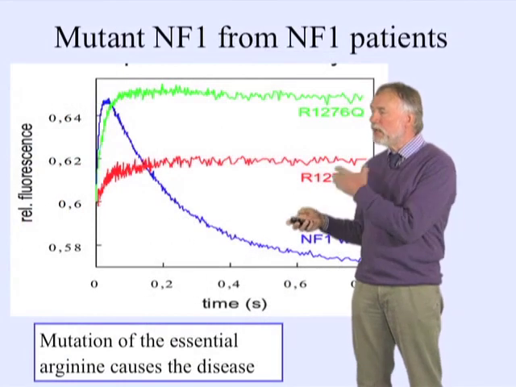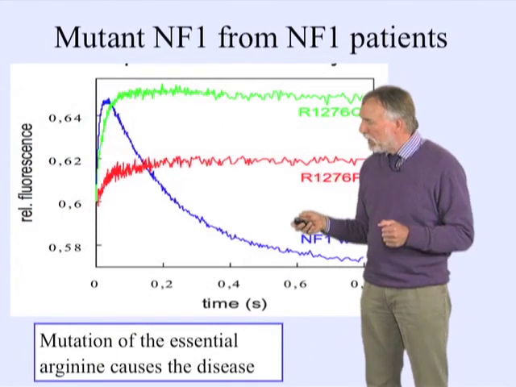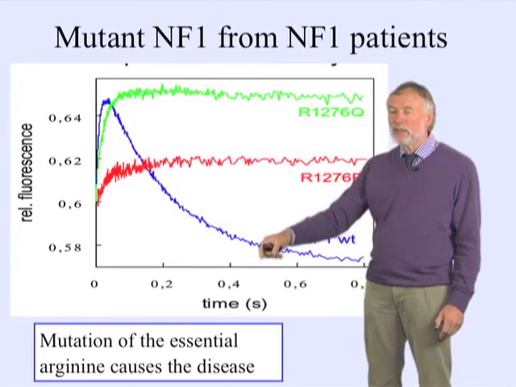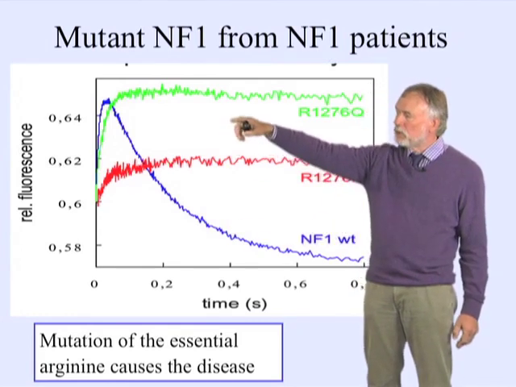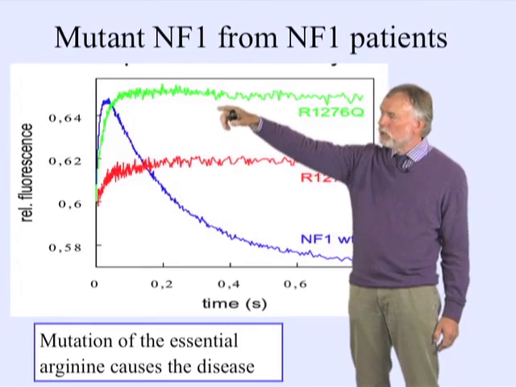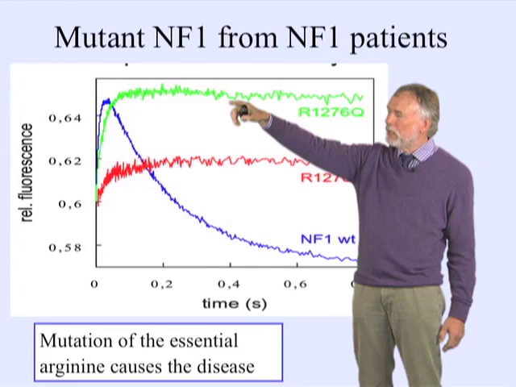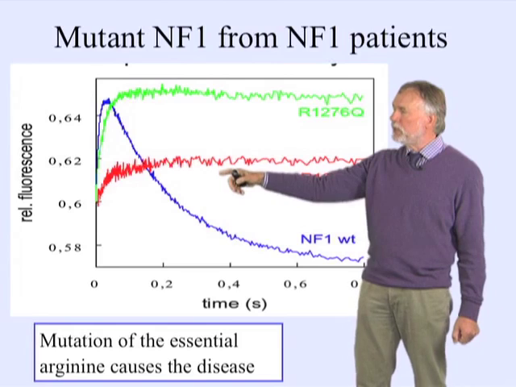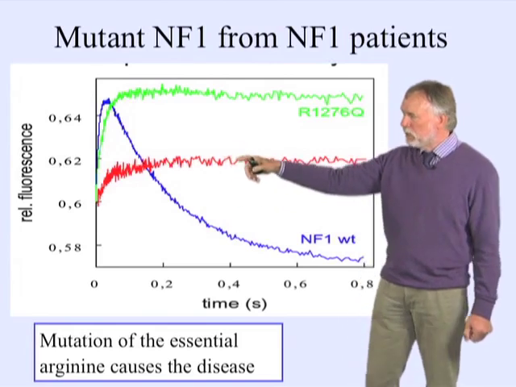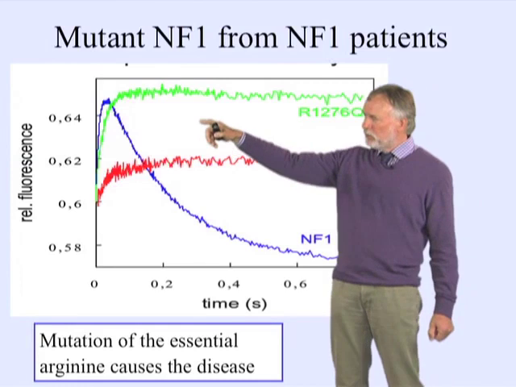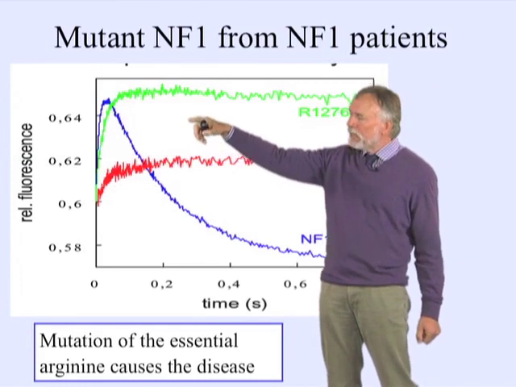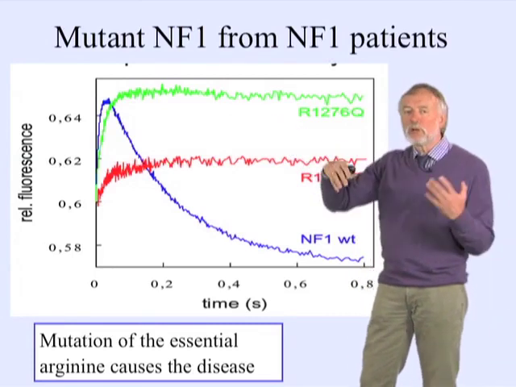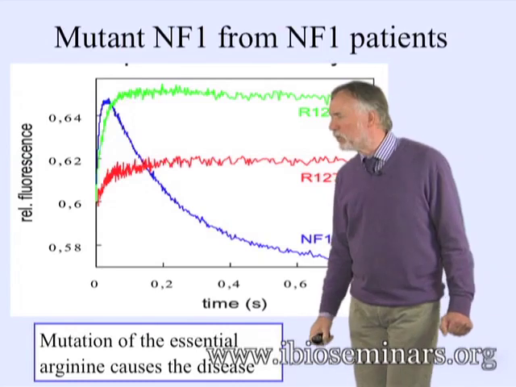So it turns out they have a mutation in the catalytic arginine, and when you now do the GTPase reaction that I've shown you before, you see that with normal Ras, with normal NF1, you have the blue curve here. It means an increase in fluorescence and a decrease, which means hydrolysis. And now if you take this mutation R to P, you have an increase, which means complex formation, but no hydrolysis. And there is another patient mutation that we have analyzed in the meantime. Again, arginine to anything else, Q in this particular case, leads to a block of its ability to hydrolyze GTP on Ras.